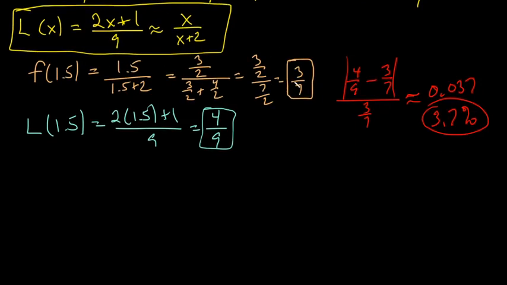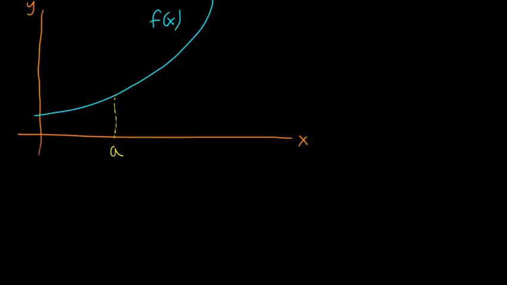So to close, let's just talk about what happens when you change x by a little bit. Here's a graph of some generic function, f of x, at some generic point a. If we go straight across, the y-coordinate here will be f of a. Now I want to travel some distance away from a, and I can go in either direction. I'll go to the right by this much, and I'll call that delta x, some small change in x.